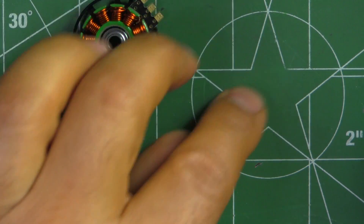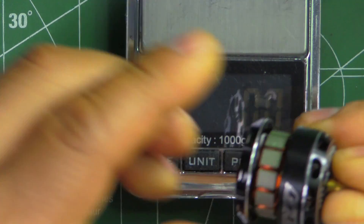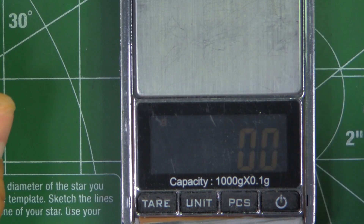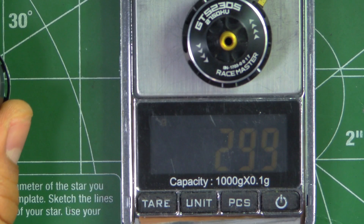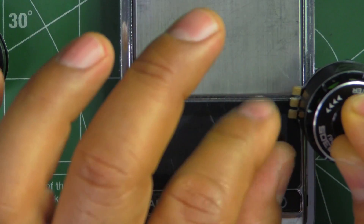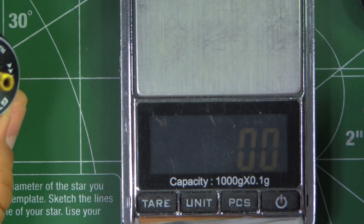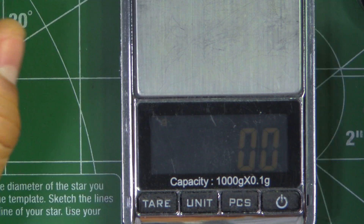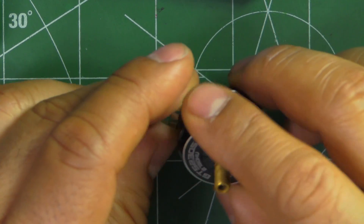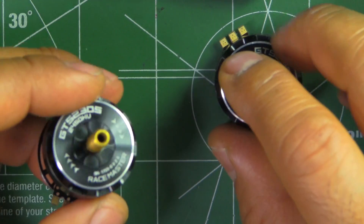As far as weight, these are actually pretty good. They're just about 30 grams — 30 grams for the 2450 and slightly less for the 2750 because it's got less copper, at 29.9 grams. Of course there are no wires here, so when most motors are weighed they include a short length of wire — if you add wires, it probably adds about half a gram. So there you go — that's the teardown and overview of the new GTS 2305 motors.